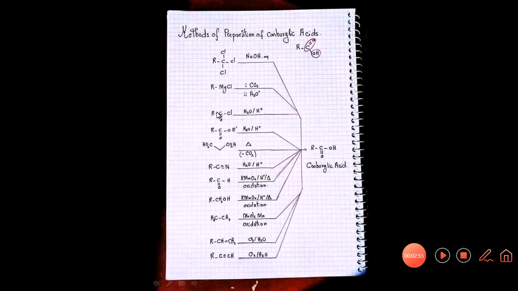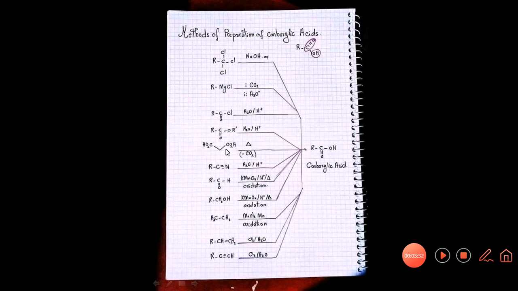The next one is an acyl chloride. This one is a derivative of carboxylic acid. When you hydrolyze an acyl chloride in an acid, this reaction goes profusely. When you just do acid hydrolysis of acyl chloride, you get the carboxylic acid straightforward. The same thing with an ester, which is also a derivative of carboxylic acid. When you hydrolyze it in an acid, you are going to get a carboxylic acid.